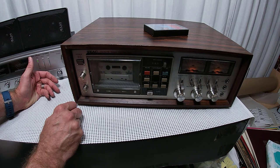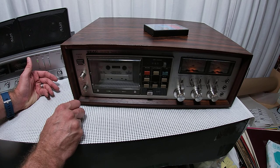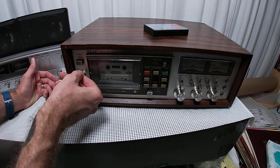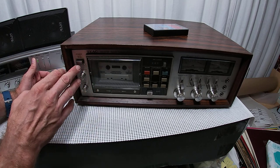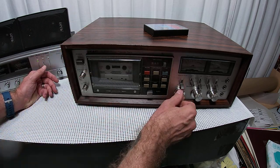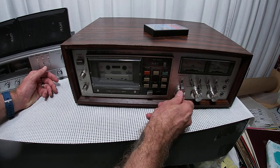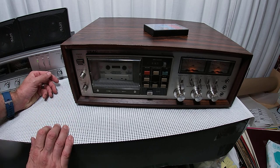But surprise — it works, and the belts are still good. I'm not changing the belts on it; I'm gonna leave that for the next person, as well as a nice good cleanup. It does need it, and some of the buttons have like scarring on them. It just needs a really good cleanup. The case is in really good shape — the wood case. Some of the knobs have some scarring on them. We think potentially this was used in a home studio for recording.